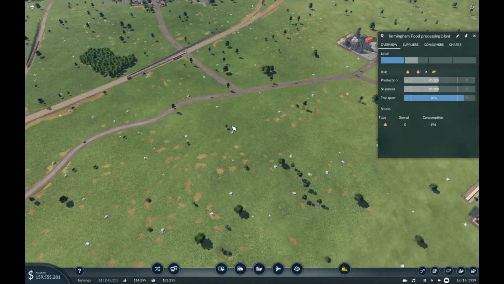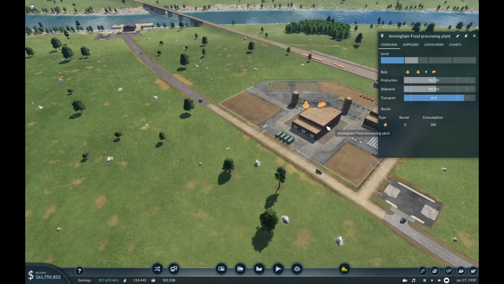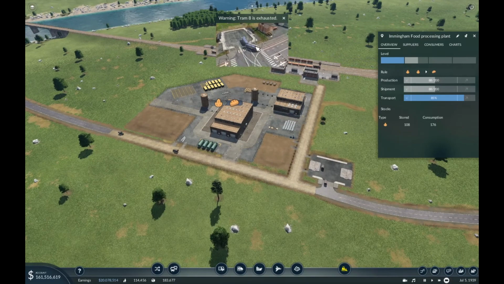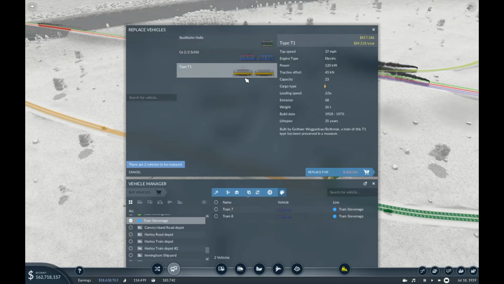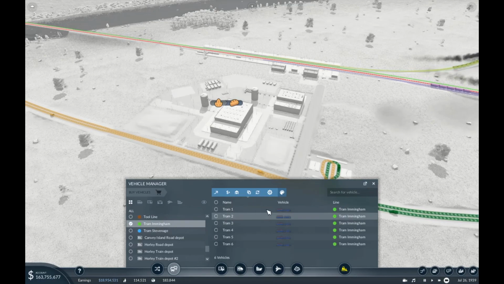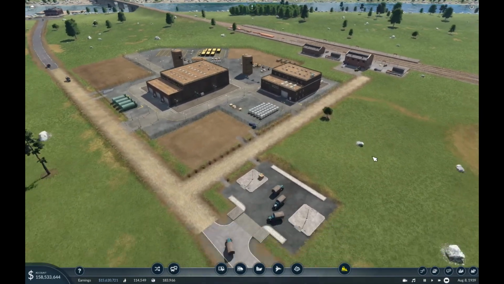See, this should be making demand for this now. I've got a little bit of food coming back down this way. Just replace them. Ooh, got new trams. There you go.